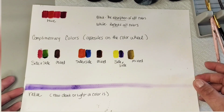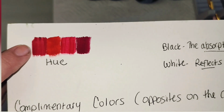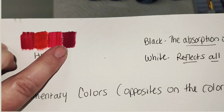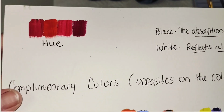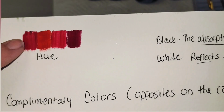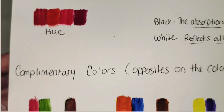Okay, so now hue is different shades of the same color in the same color family. So here we have the color family red, but we have all these different hues of red. We have this true red, and then an orangey red, and then a bluish red, and then a purple red. There are so many different colors of red that you can make just by mixing a little white into it, a little brown. You can make all different shades of red. And so, no matter whether it's red or purple or green or blue, different shades within the same color family is what we call hue.